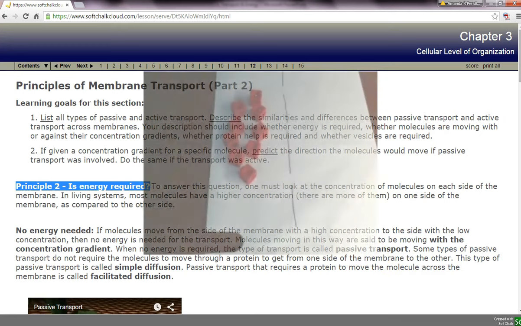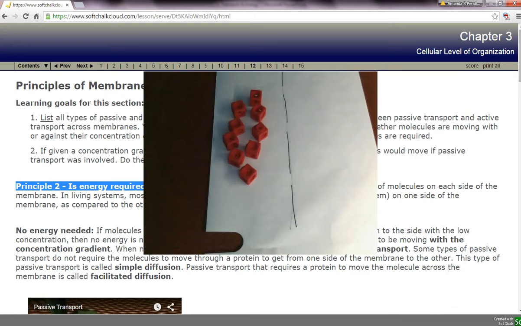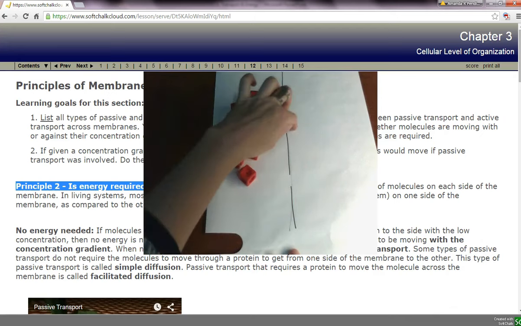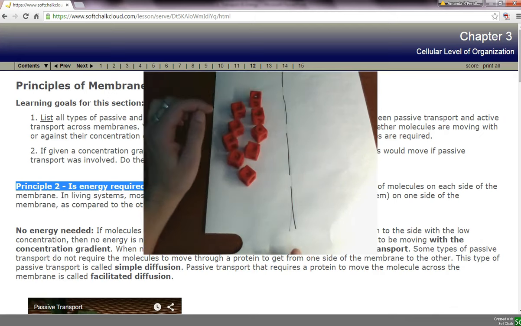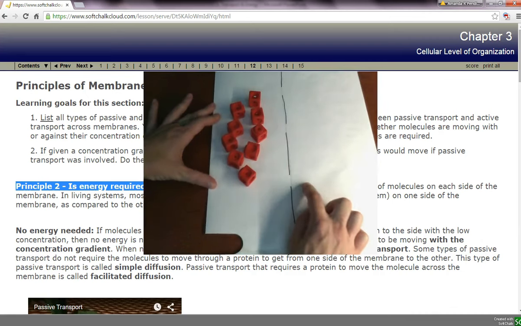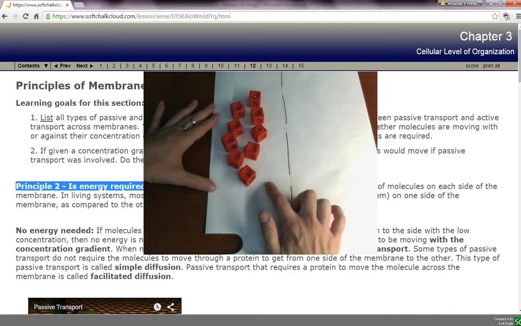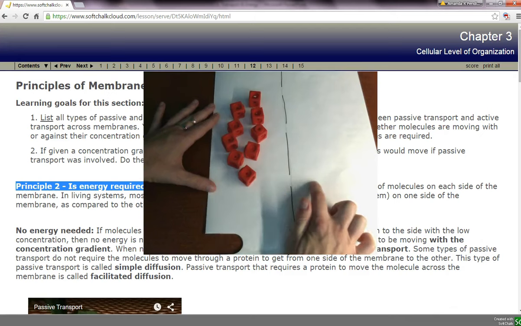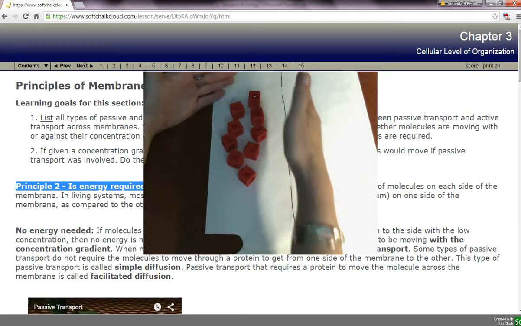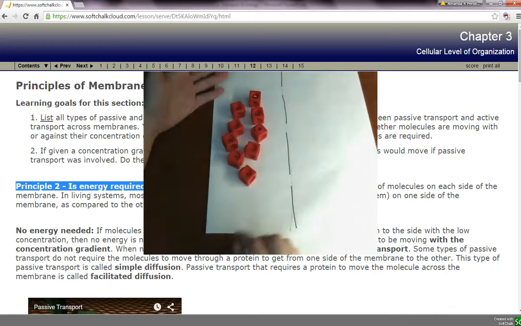Normally I do this in class with students, but let me show you what I do here with these. So normally these would be students. This here is to represent a membrane. You'll notice there are some little holes in this membrane. So that would either be spaces in the phospholipids that molecules could get across, or it could be a protein that would allow it across. But usually I have students stand on one side of some sort of physical barrier that has some holes.